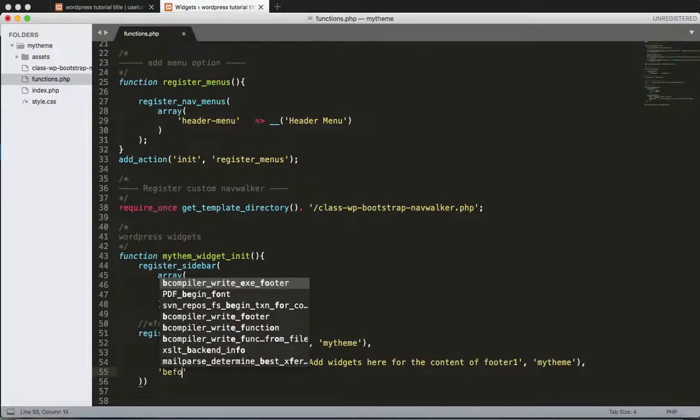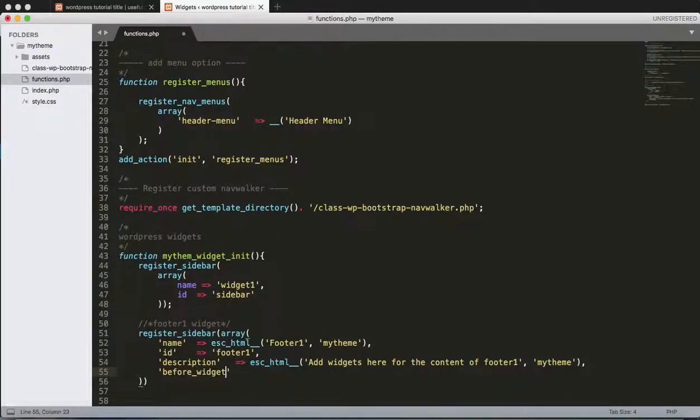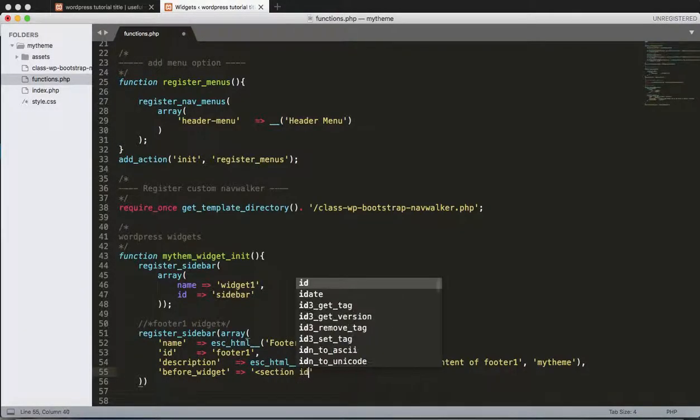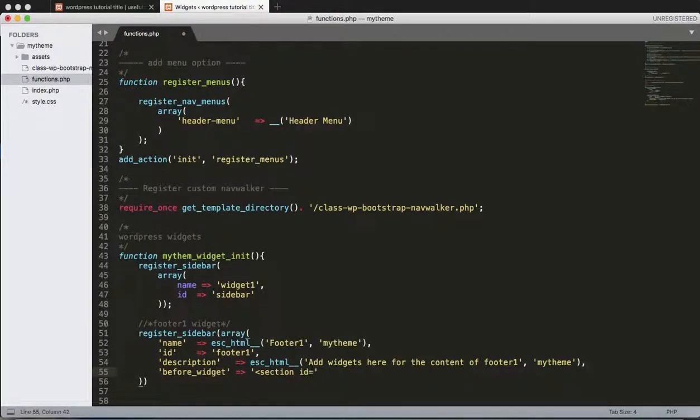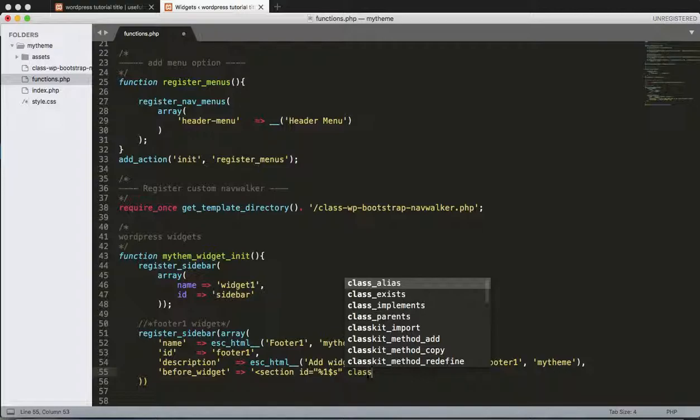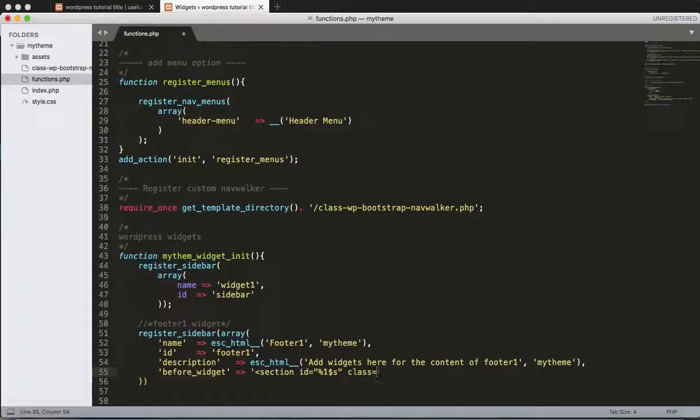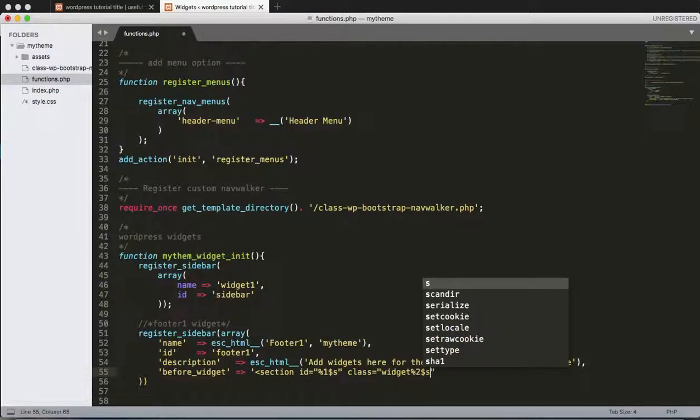It means before widget, let's add a section which has the id as percentage 1$s, it's a string, and the class that is widget percentage 2$s.